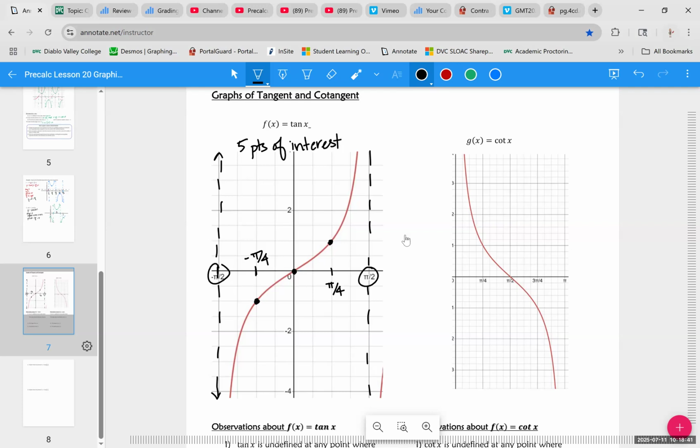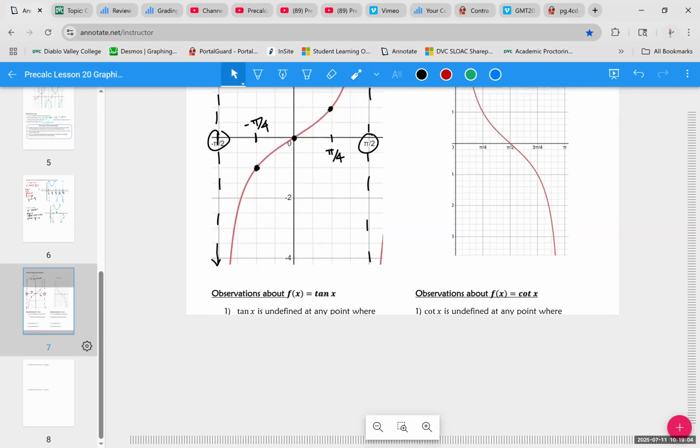similar to sine and cosine, but in this case with tangent, it starts with an asymptote and ends with an asymptote. In the middle, it's 0 or hits that midline. And then it's down 1 on the left and up 1 on the right for the other 2 points. And then you can draw in that shape. So that's the way I see that base graph.